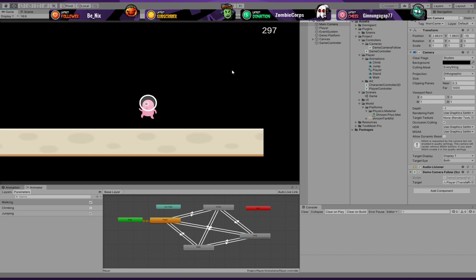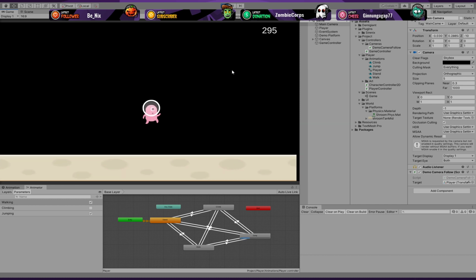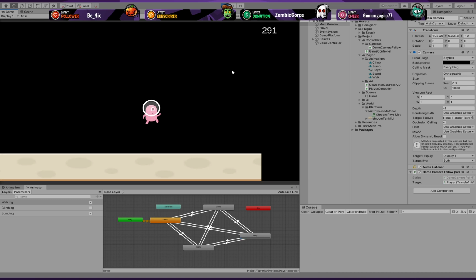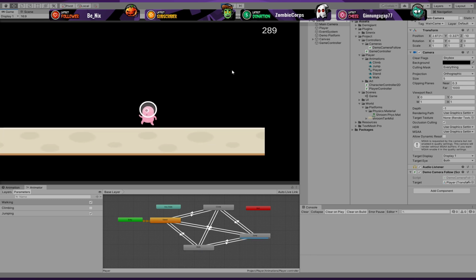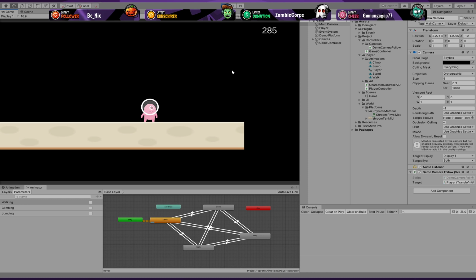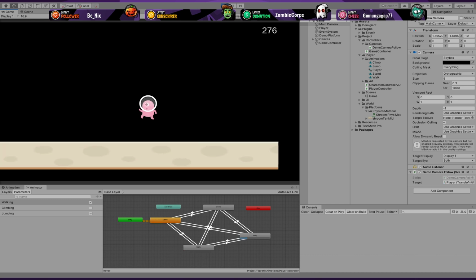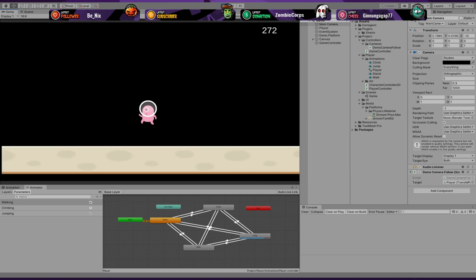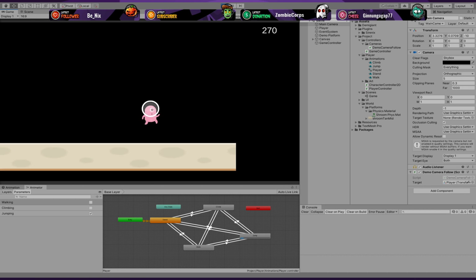All right, so now we can see the camera. Oh, that is... I mean, I still want to use Cinemachine later, but that's not bad. Yeah, look at that. We already finished our first task, huh? That's pretty great. Okay, so we got our camera done, and you'll notice that the UI moves with it because that is attached to the camera with cam space rather than just a world space position.